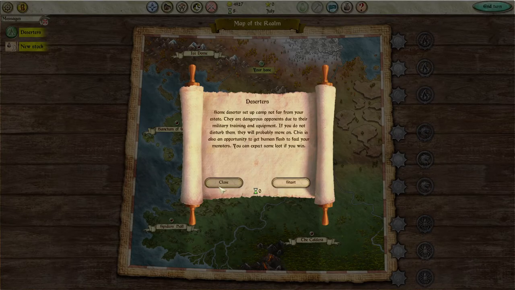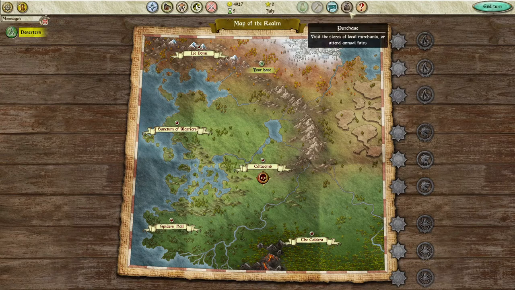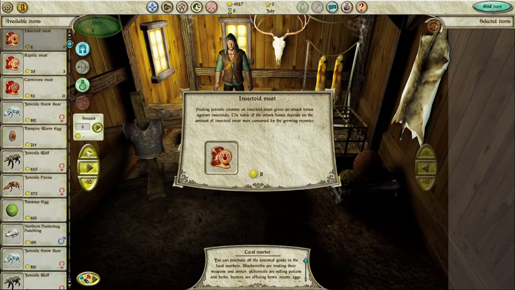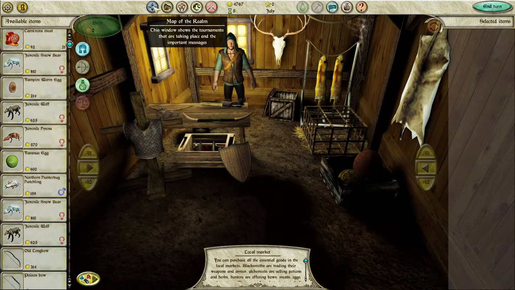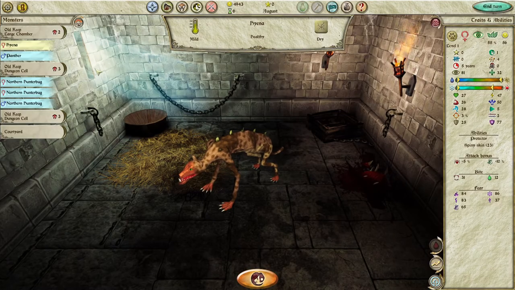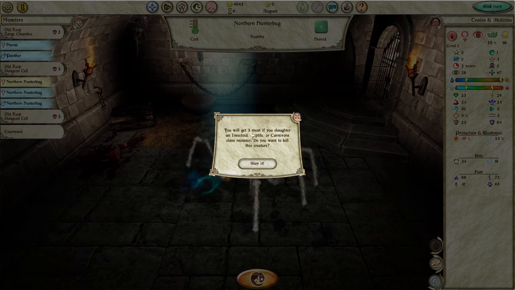This fight would be too difficult. Hunters have new stock to sell. Let's check it out. I'll slaughter these bugs to get insectoid meat.